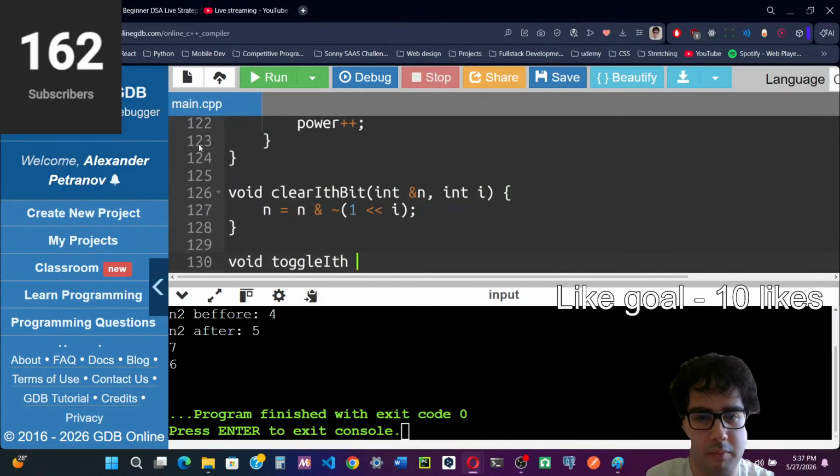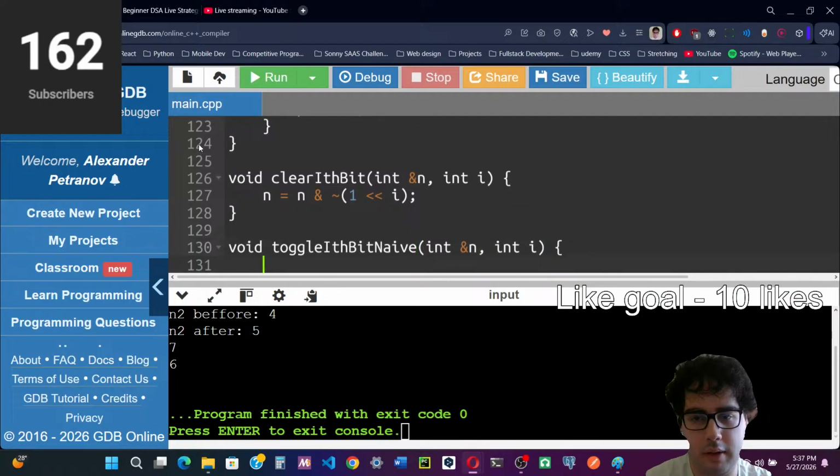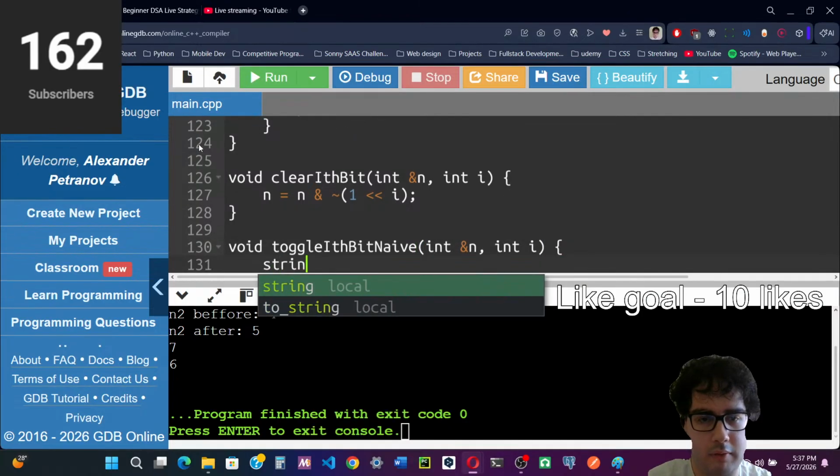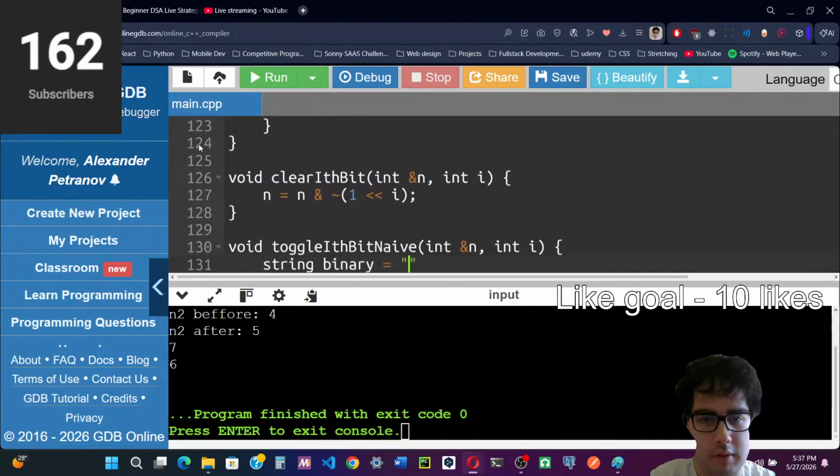Toggle bit naive. We're gonna have our number, we're gonna have our index, we're gonna have string binary is equal to this.